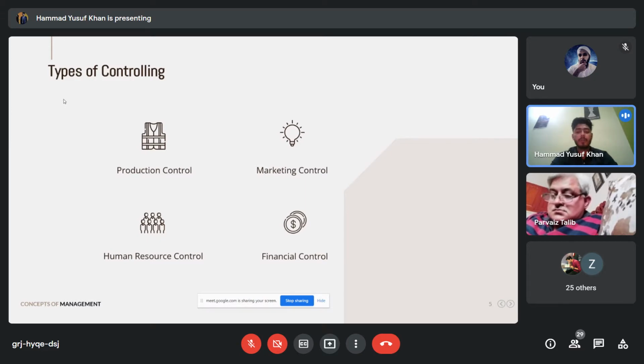The third one is human resource control. Monitoring absence, which implies employees are missing work and vanishing without notice, might be an indication to examine HR control. Increased absenteeism indicates a need to monitor and bring control so that it can go down.